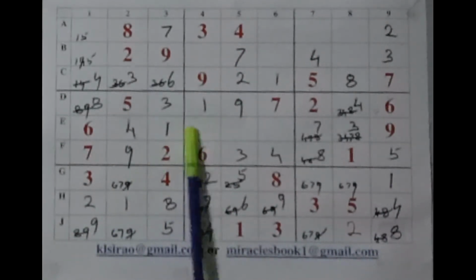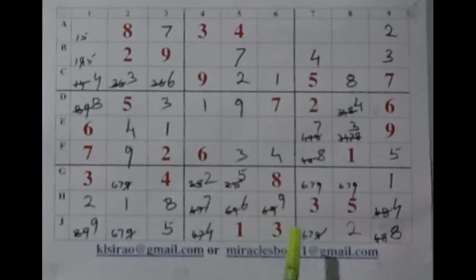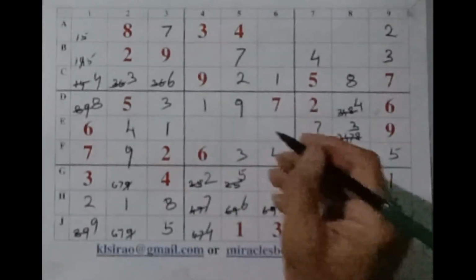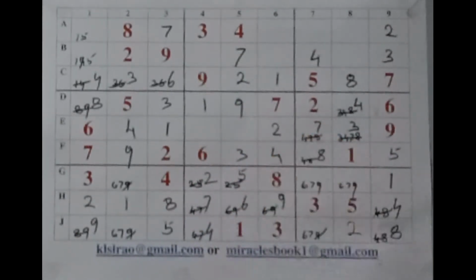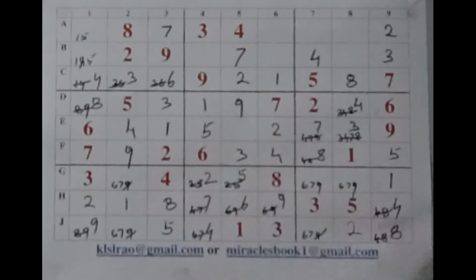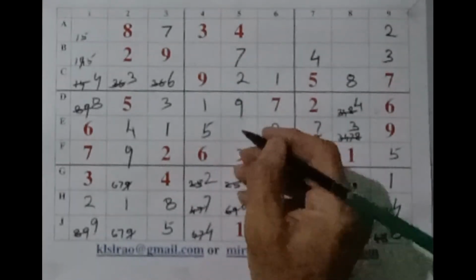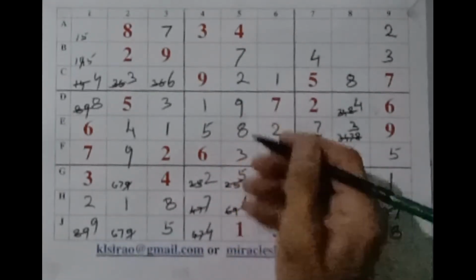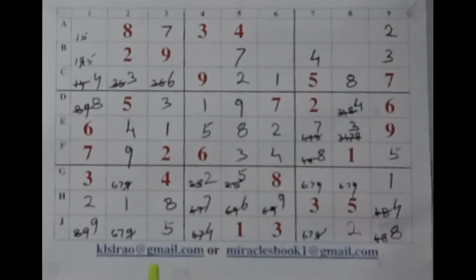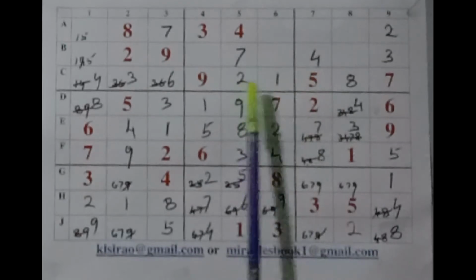Now what about these 3 cells in this box number 5? We need 2, 5 and 8. We have a 2 there, we have a 2 here, that means this is a place for a 2. And we have a 5 here, that means we can write our 5 here. And naturally the last place in this box is for 8. Okay, 8 here. Now let us go above.